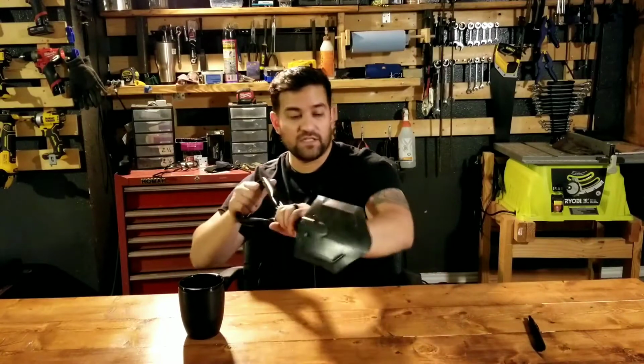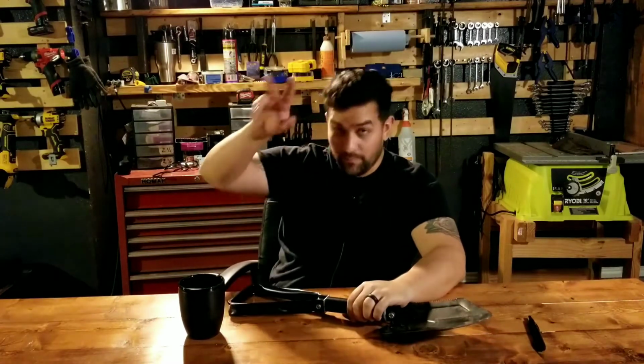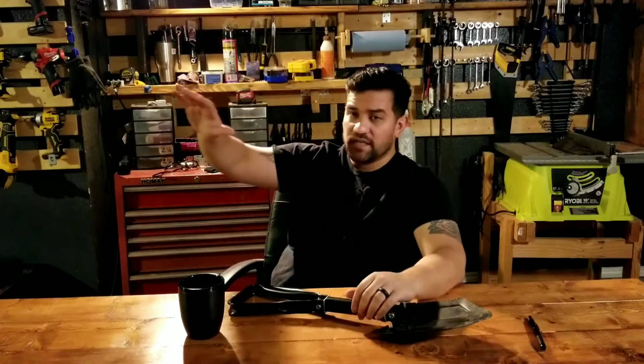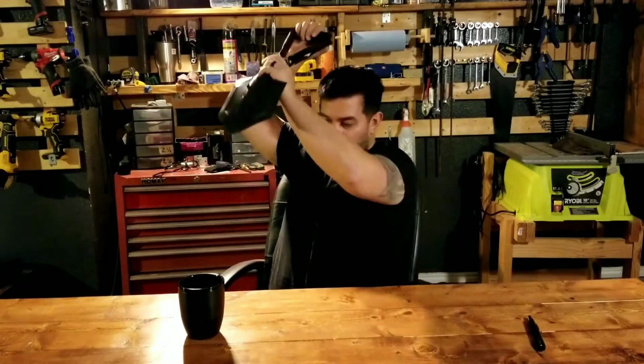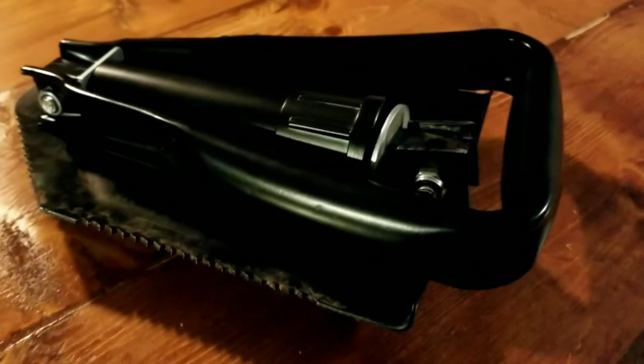At number 5, I have a light duty shovel. Now, I do want to talk about this shovel particularly, but first, I think having a shovel is very, very useful. One of the most usable tools in a survival situation. You can use this if you need to dig or you need to move something that you don't want to touch with your bare hands. Obviously, you can use it to dig. Let's say you had to go up a hill that was muddy or icy. You can jab this in the ground and use it to help pull yourself. Just a lot of uses for a shovel.